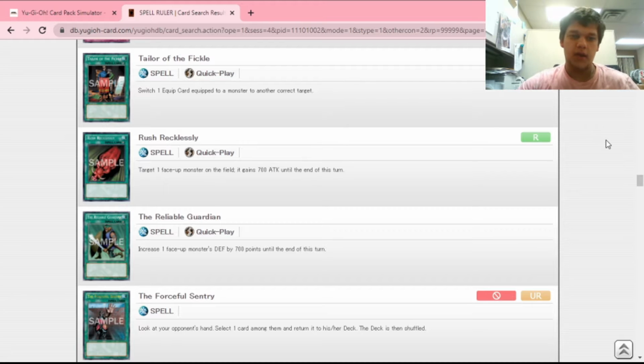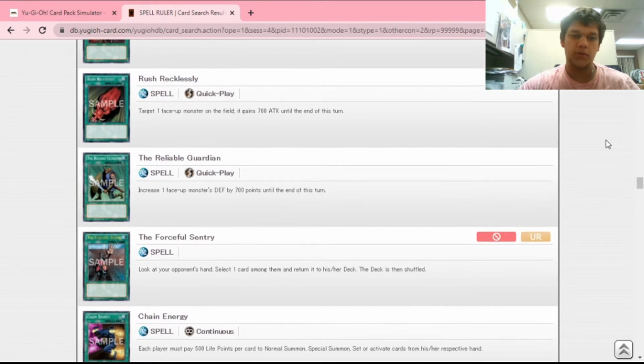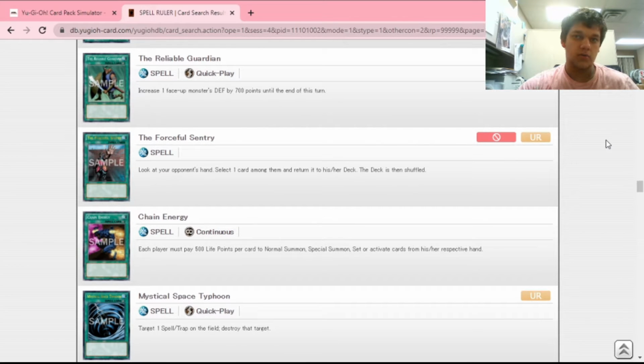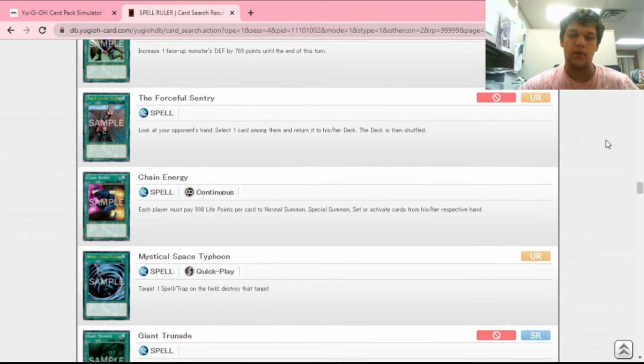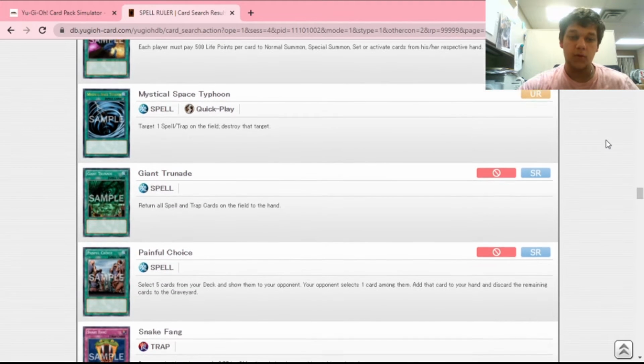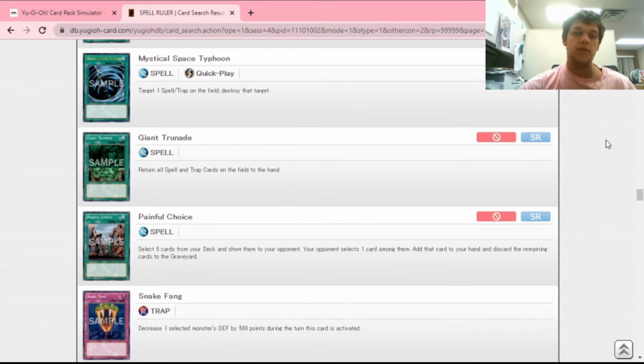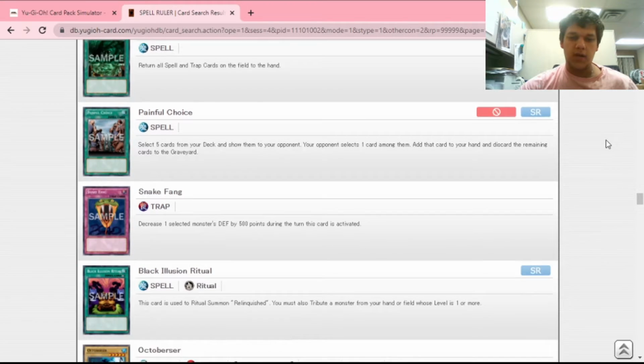Rush Recklessly is just a nice little quick play boost to kind of get out of tricky situations. Forceful Sentry, again, is just another one of those ways to get cards from my opponent's hand. Mystical Space Typhoon, Giant Tornado, and Painful Choice. Painful Choice I don't think it's going to come up very often right now, but later down the road it will. Mystical Space Typhoon is just a great long-term removal, just very basic. And Giant Tornado, again, is another one of those just kind of get me out of tricky situation type cards.